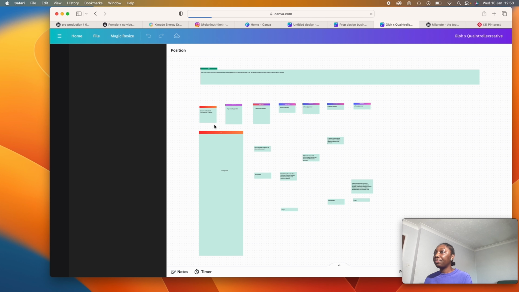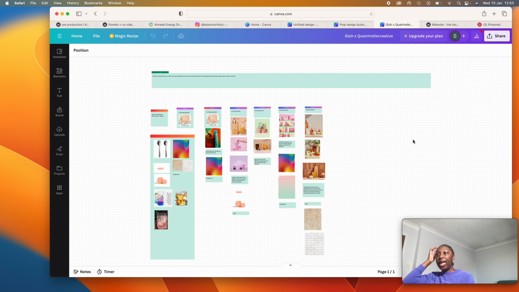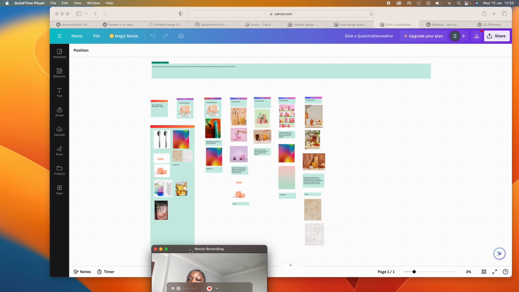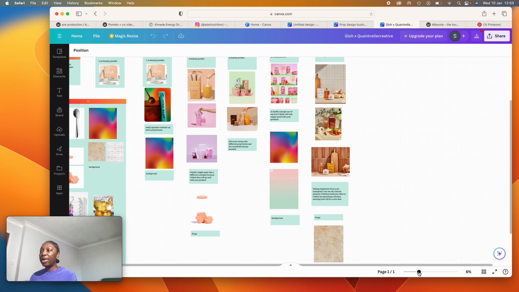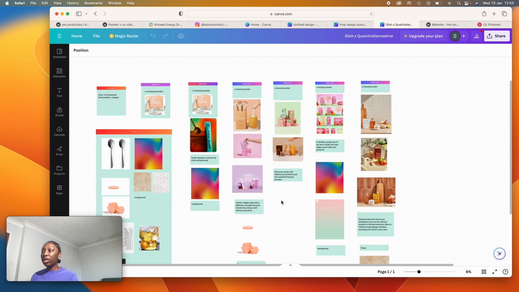Now let me just show you an example of a whiteboard that I've created previously for shoots like this. Let's just find that very quickly. Perfect. As you can see here, this is an example of a similar concept, a similar shoot brief that I've created using Canva, which is a very good alternative if you're not ready for that Milanote monthly subscription, but you still need a similar concept or place where you can lay out your work.